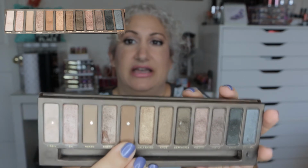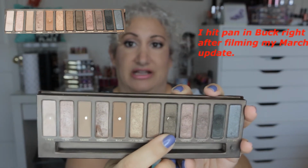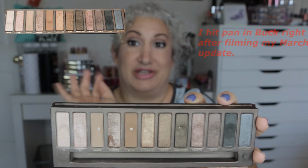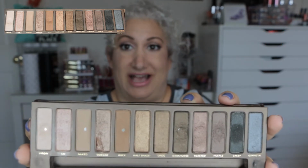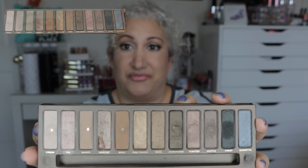This is Buck, and I hit pan in that one. And then this was my 3rd pick for the month of April, and that is Dark Horse, and I did hit pan in that one. So I hit pan in 4 shadows, so I am super, super excited about that. So this is a good look at what my palette looks like right now.